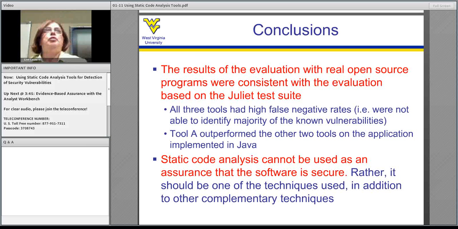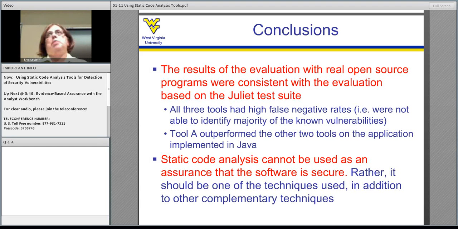The results of the evaluation of the larger programs confirmed what we saw for the smaller benchmarking test cases. Basically, they have high false negative rates, miss quite a lot of CWEs, and tool A also performs slightly better for Java than the other two.